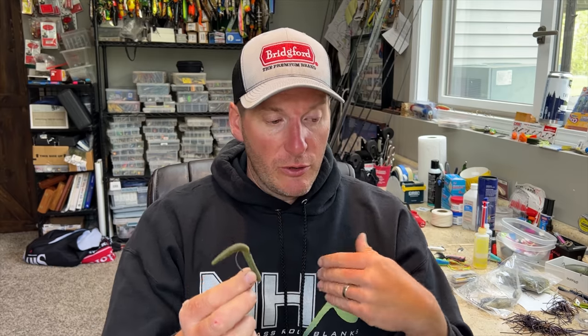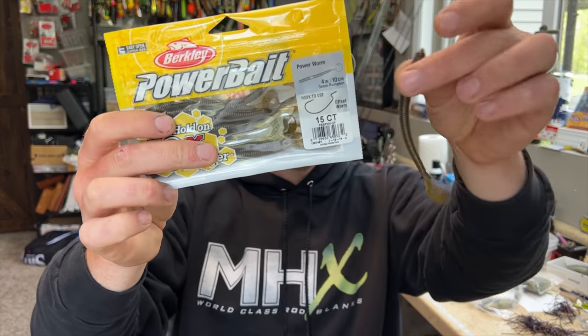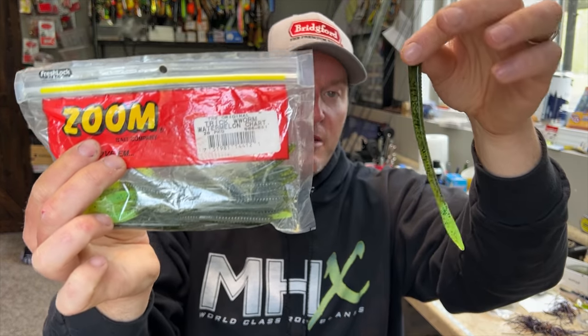For bait presentation, you're almost always going to do well with a stick bait or worm shape. I've got five favorites here. The 4-inch Berkeley General is a killer. The 4-inch Power Worm is an absolute killer on the split shot rig. The Zoom Trick Worm is another great one. A key advantage here is that adding the weight lets you cast small worms much further than you could on a slider head, allowing you to cover more water and reach spots you otherwise couldn't.